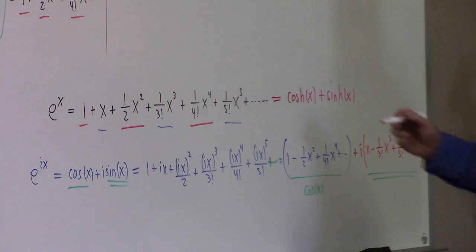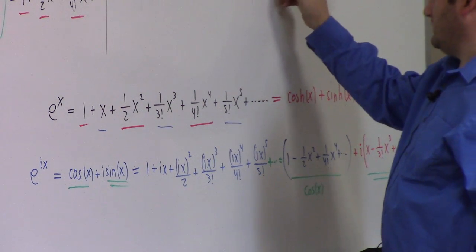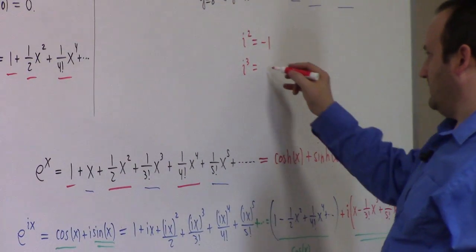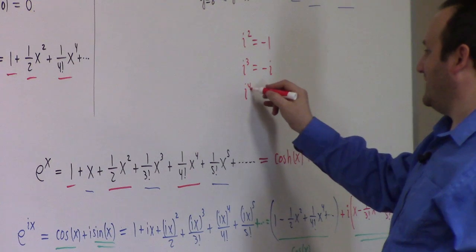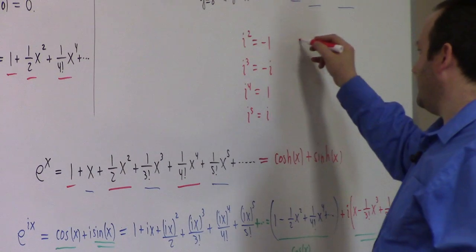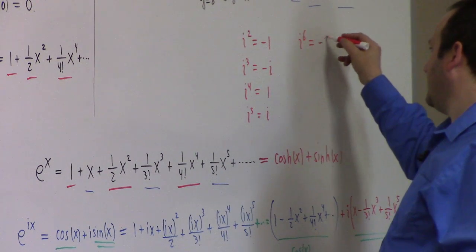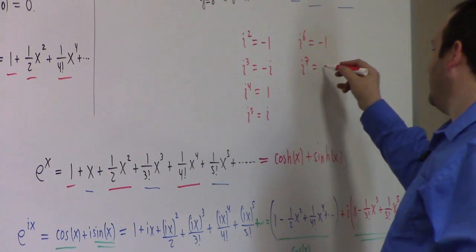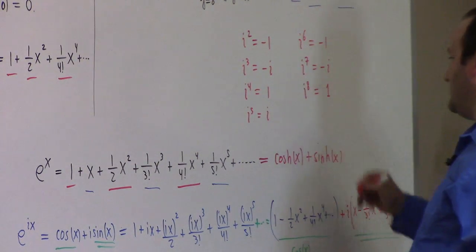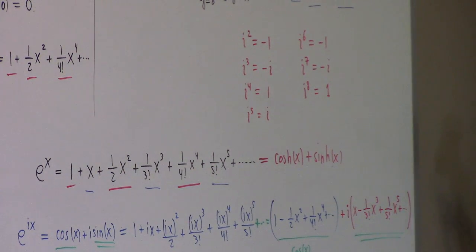How does the number i behave? i squared is what? Minus 1. What's i cubed? Minus i. i to the 4th, 1. i to the 5th, i. i to the 6th, minus 1. i to the 7th, negative i. i to the 8th... Okay, you're going to get bored of this pretty soon, I hope. But and so forth, right? So as you study powers of the imaginary number, you either have plus or minus 1 or plus or minus i. There's these 4 cases, right?